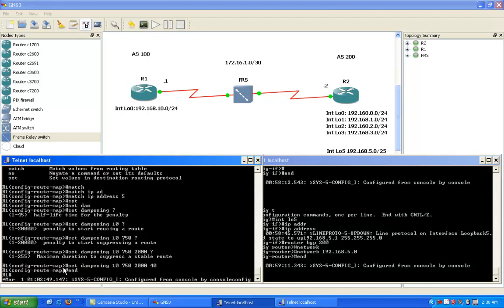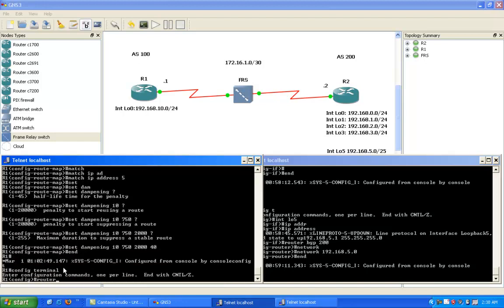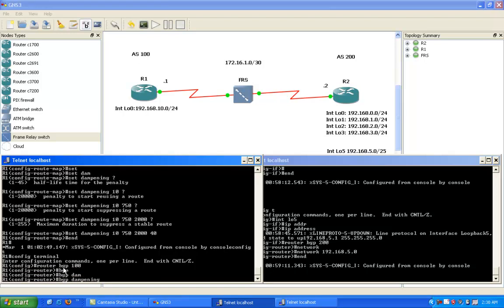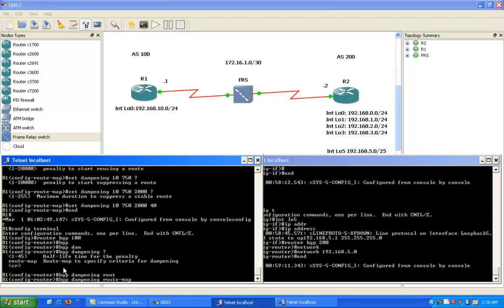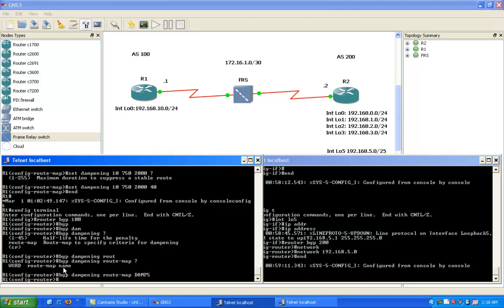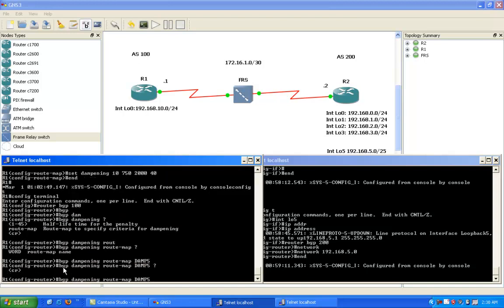So now on router 1, I'll go under router BGP 100, and then we will put in the command BGP dampening route map, and then specify the route map we just created, which is DAMP5. And that should be it.